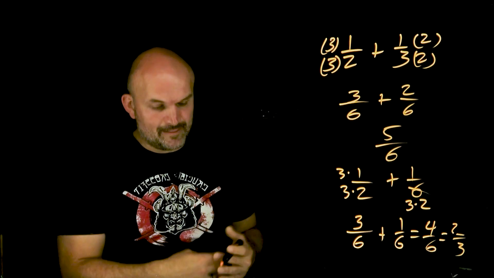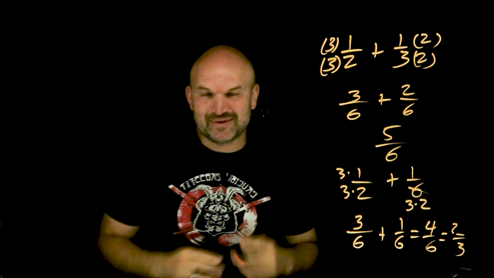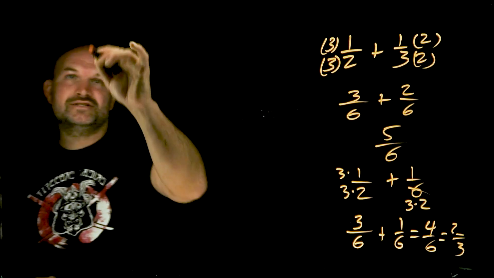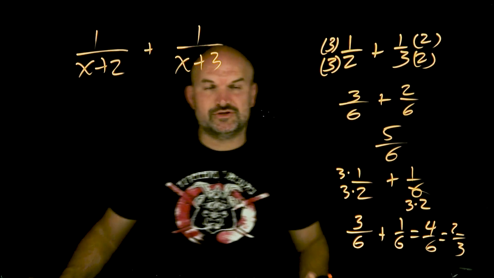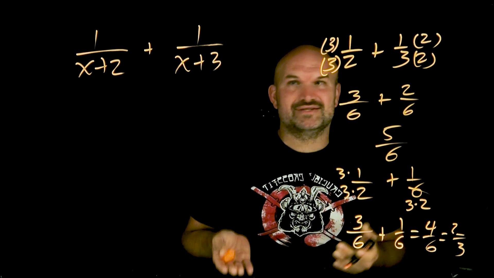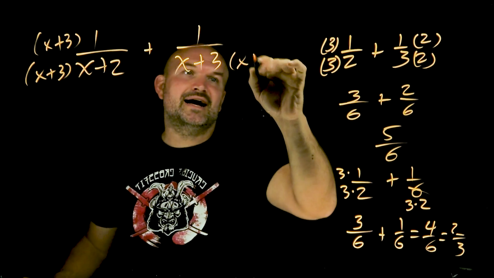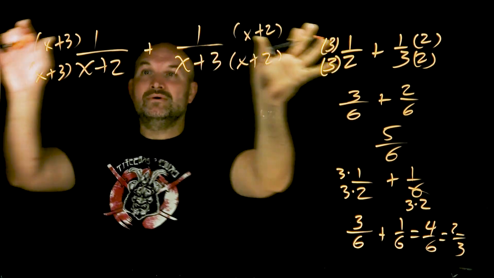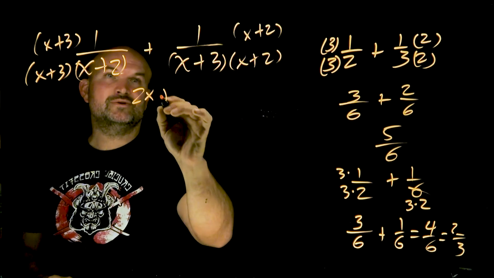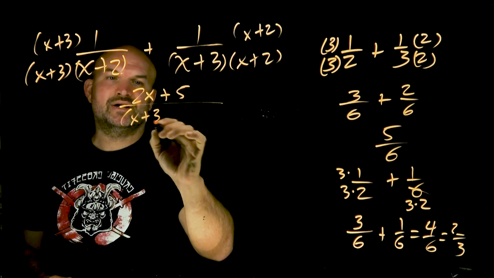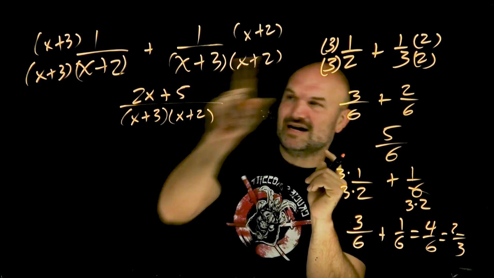Those are some important things to remember about fractions, and as we get into rational expressions we just need to understand it's the same process — we're just adding variables. What if I add X's to what I was doing? So I have one over (x+2) plus one over (x+3). Looking to see if they have anything in common — in this case they don't, so the common denominator is simply going to be their product: (x+3) times (x+2). Now they have common denominators and we can combine the numerators to get (2x+5) all over (x+3)(x+2).